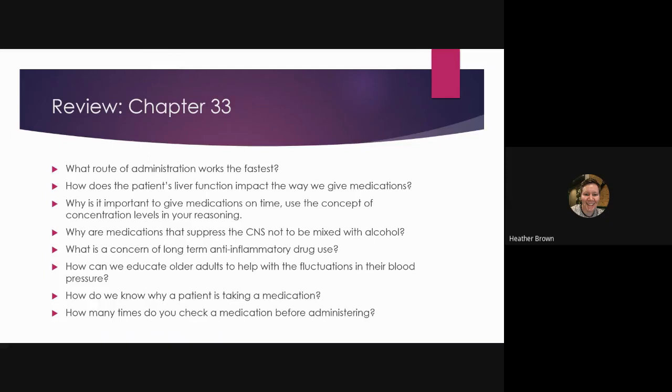Okay, so we're going to make sure that we are keeping the drug levels above this minimum concentration level. Very good, guys. The next one, why are medications that suppress the CNS not to be mixed with alcohol? So alcohol does what to our CNS? Does it ramp it up or does it depress it? It depresses it, right? It suppresses it. So it makes our CNS go down.